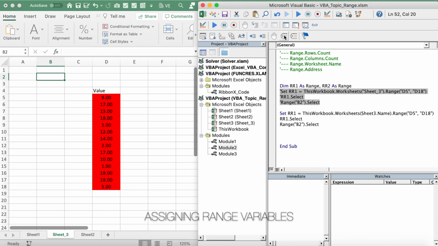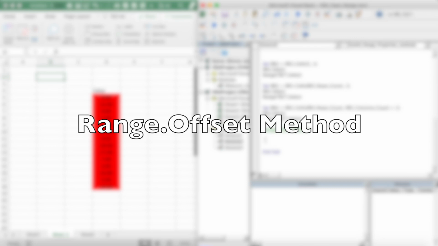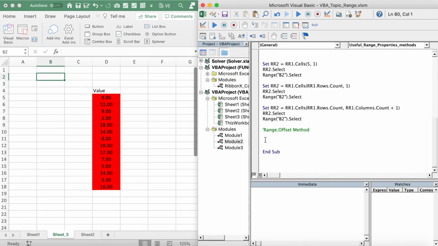So we shall now proceed ahead to the range.offset method. Using the range.offset method, we can offset a particular range object by a specified number of rows and a specified number of columns.